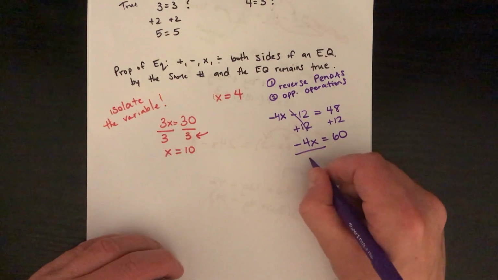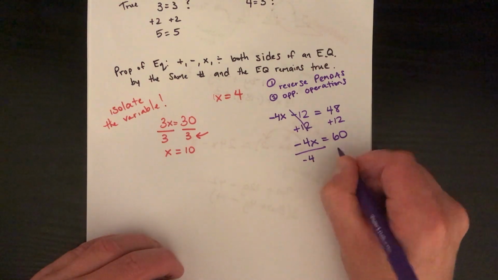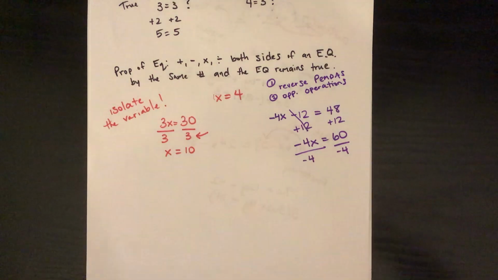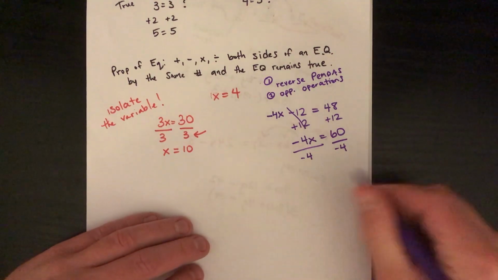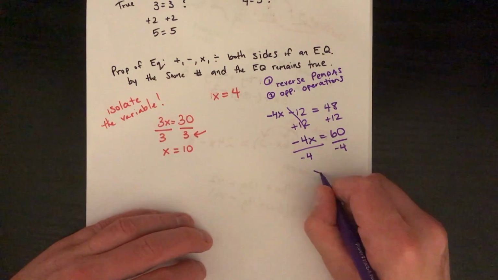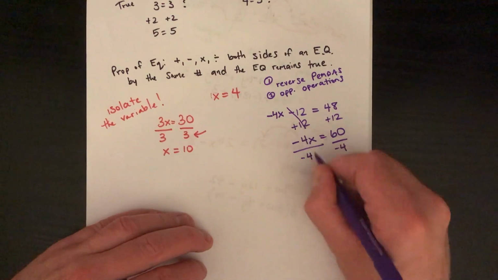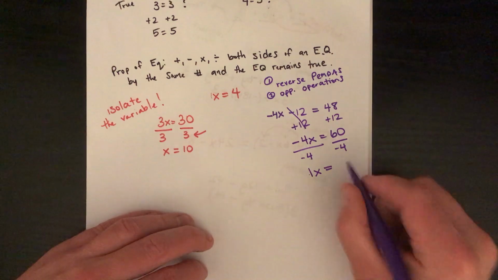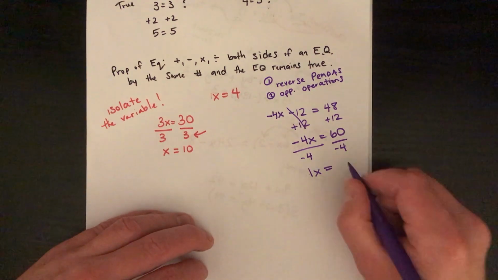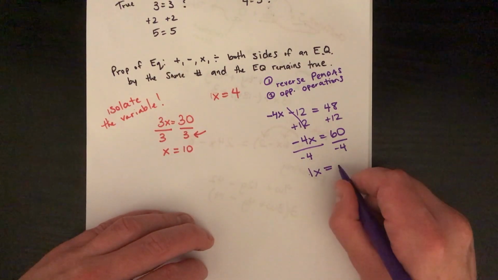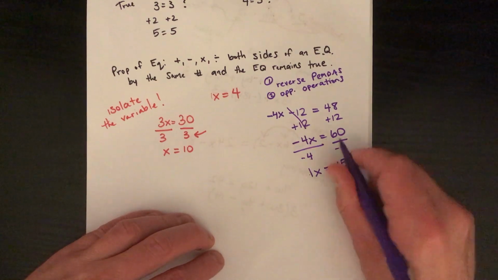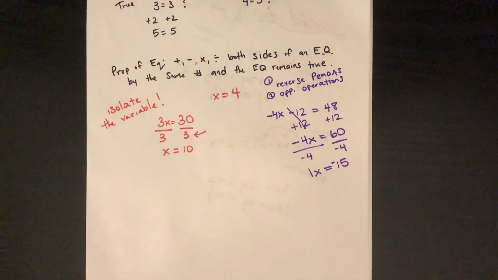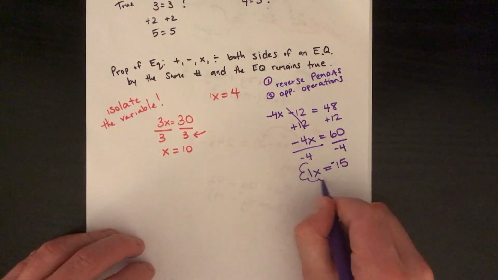I want to divide both sides not by 4, but by negative 4. If I divide by 4, I'm left with a negative x, which isn't necessarily a bad thing, but it leaves you an extra step. So on this side, I'm left with x, because negative 4 divided by negative 4 is 1. So really we have a 1x here. We just don't normally write it. And 60 divided by negative 4, well, 60 divided by 4 is 15. But a positive divided by a negative makes a negative, so I got negative 15. That's our solution to that one.